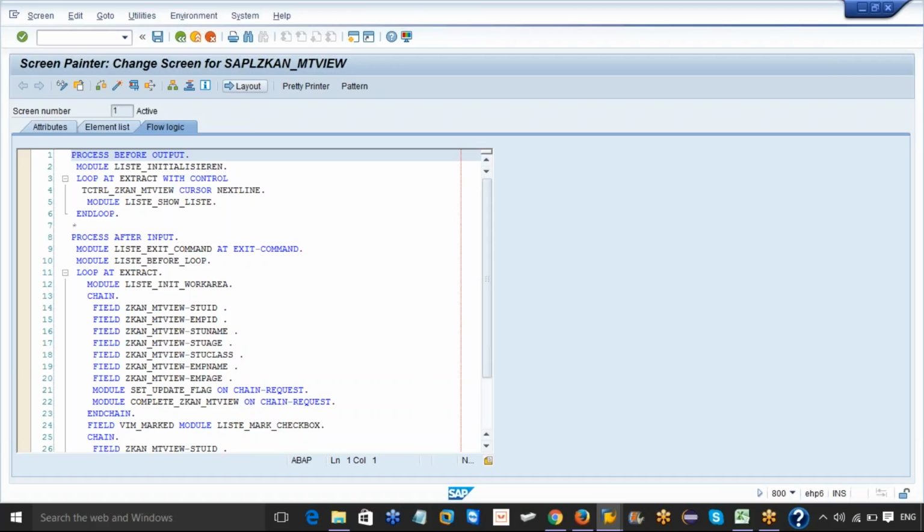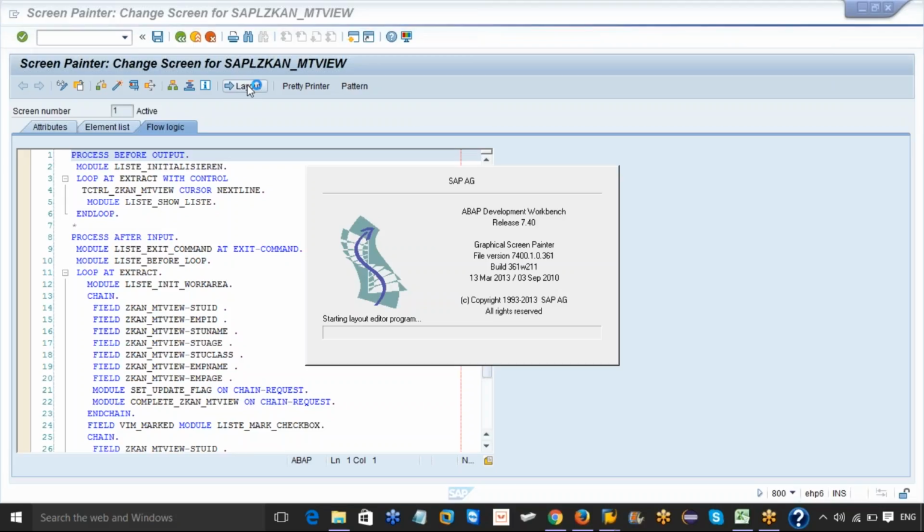Okay. So there is something called a graphical painter. The graphical painter opens now, where you can increase the width of the screen. This is called the graphical screen painter.